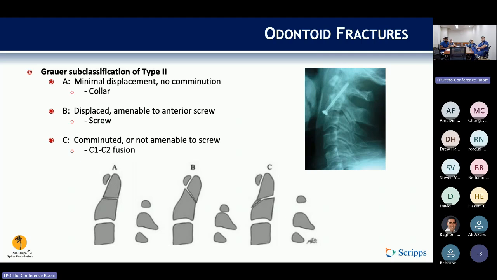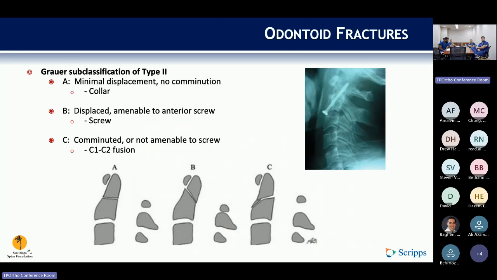Type 2 odontoid fractures, again, we'll have a little bit more of a discussion, but you actually can treat them with the screw, but there has to be a fracture pattern that's amenable to the trajectory of this screw, because obviously, as you know, you want to be perpendicular to the fracture so you can compress through it. So this isn't always feasible. Also, some body habitus issues. If they have a big barrel chest, you're not going to really be able to get that angle that you need. Type 3, you can put them in a collar, but if there is a fair amount of angulation or displacement, you may want to consider fusing.